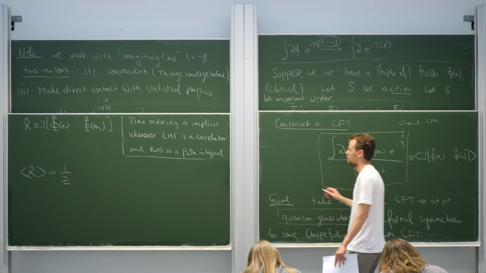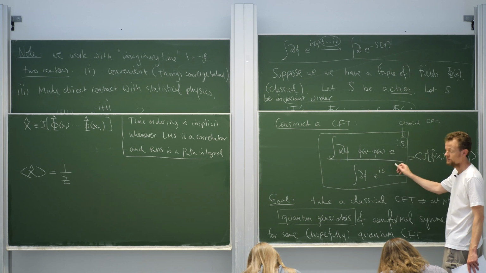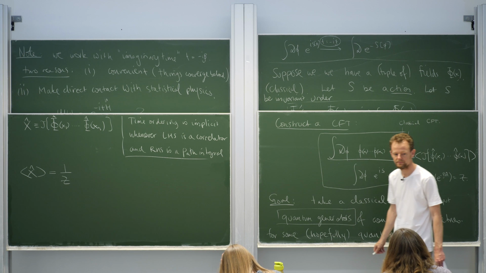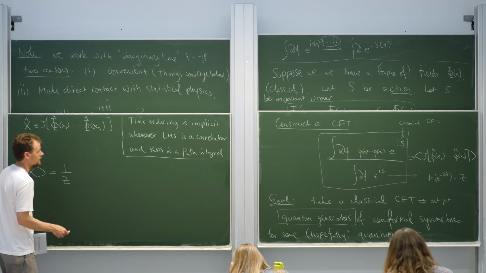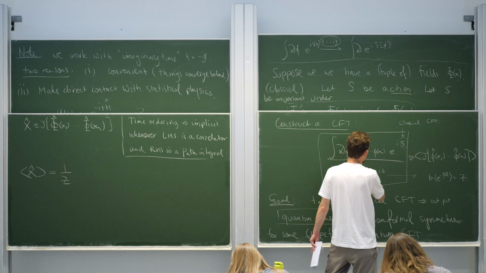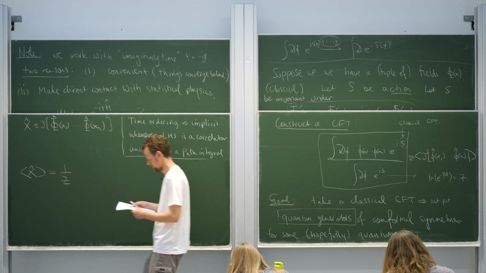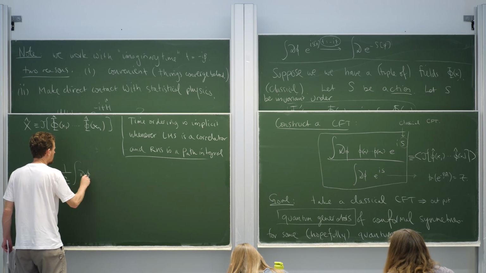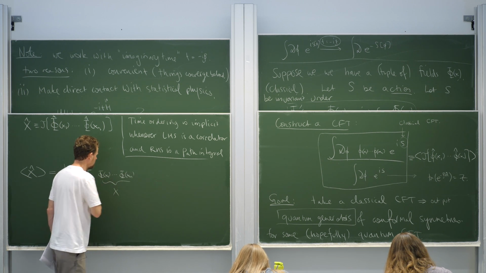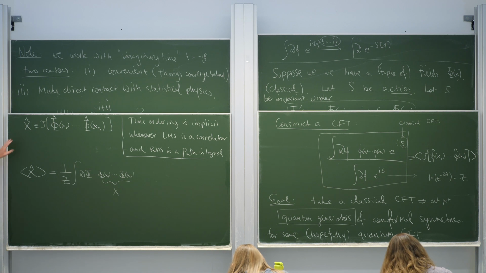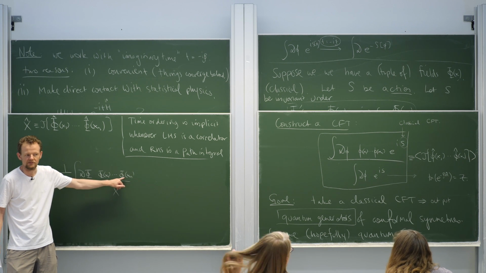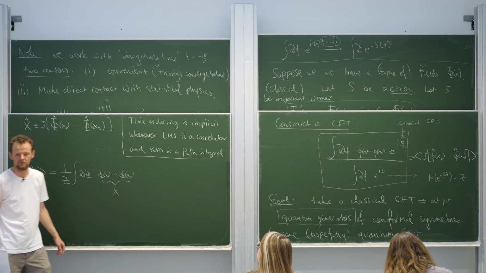I should comment on this. When you do Wick rotation, the bottom path integral here turns out to be equal to the trace of e to the minus beta H, which is the partition function. So this path integral prescription here, when we have t is i minus i beta, is something over the partition function. And to make our life easier, we just write that as X. So that's why I was commenting about this time ordering. The X without the hat is just the product of the fields at endpoints. The X with the hat is the time-ordered product of these fields with the hats.